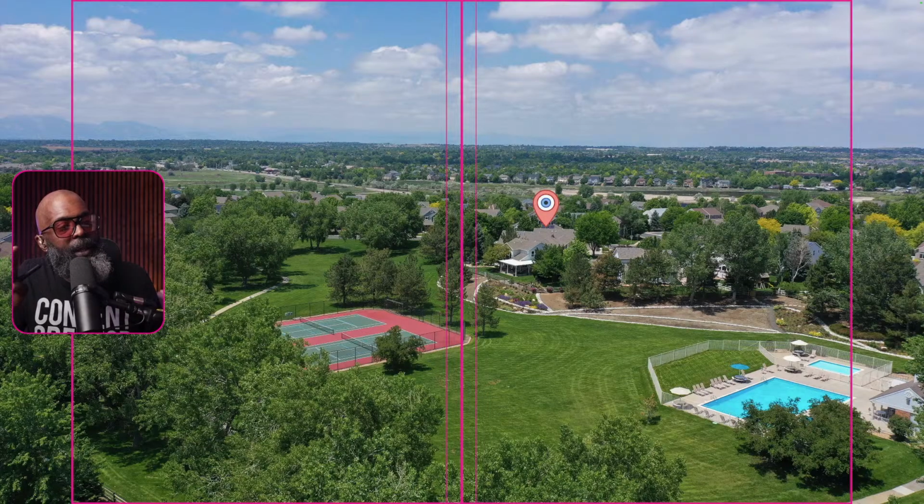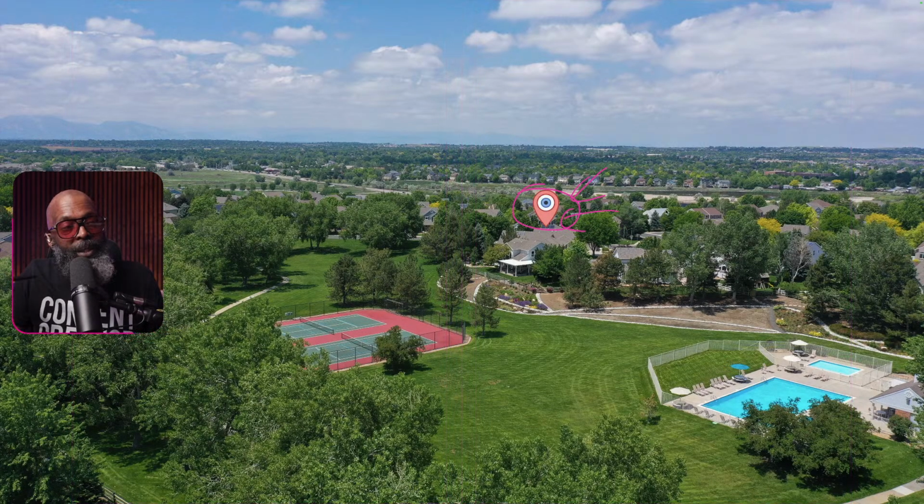And please, please, please, please, please do not do what you just did here. This is the fact that my team missed that. We have a no text, no watermark, no graphics on screen. You do not need to map this out for me. Assume that I'm smart enough. Assume that I can put two and two together and understand that there could be a pin above a house. But what this does is just takes a photograph and it takes me out of it. And now I'm doing this instead of reviewing this photograph.